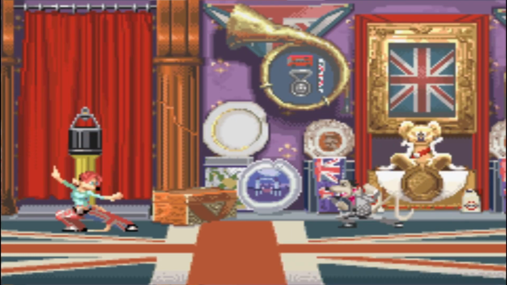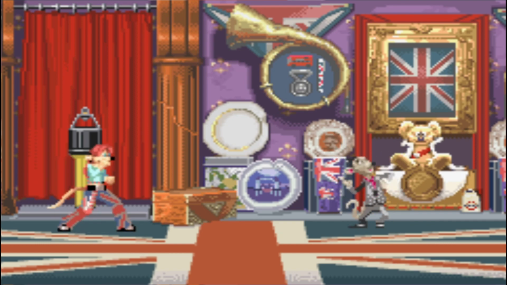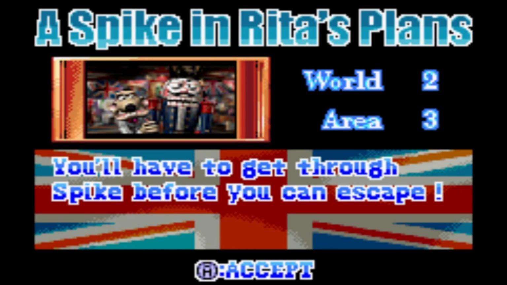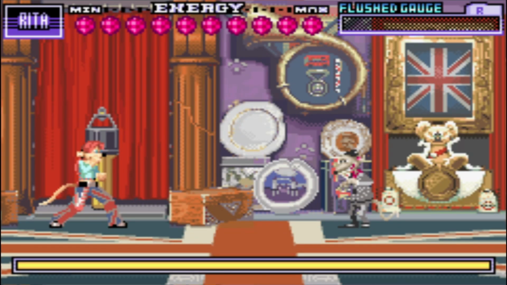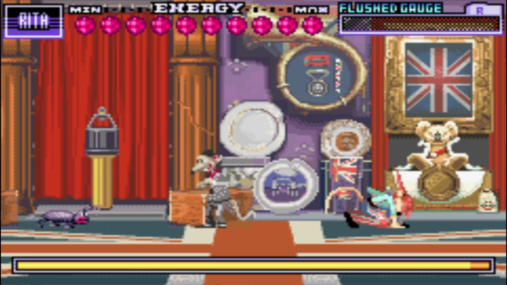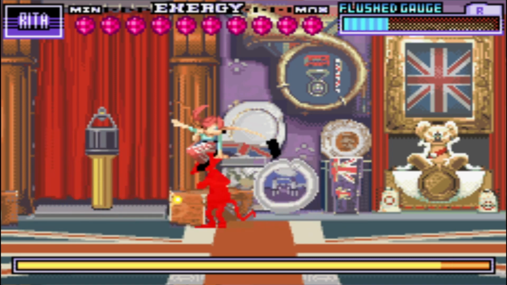Oh, we got a boss battle. I forget what his name is. Is it Spud? Spike. It's Spike. Oh, I love the epic music. You'll have to get through Spike before you can escape. I love this boss music. Anyone that disagrees, you're just wrong. I hate to tell you, but you're kind of wrong.